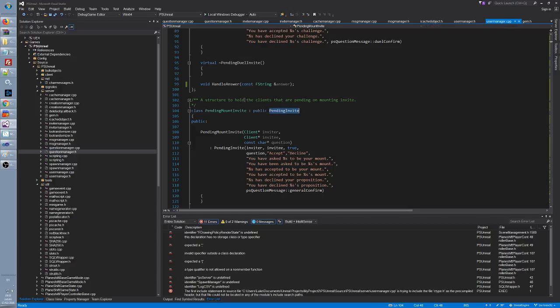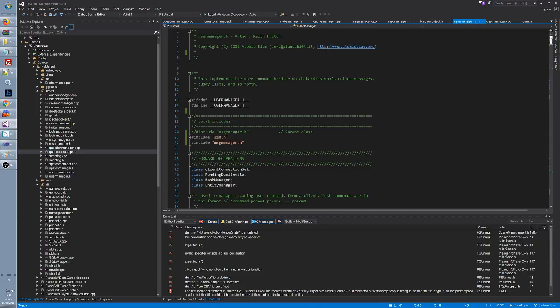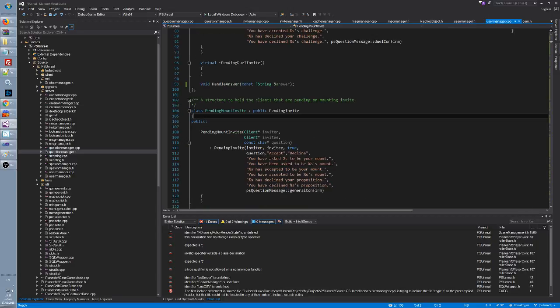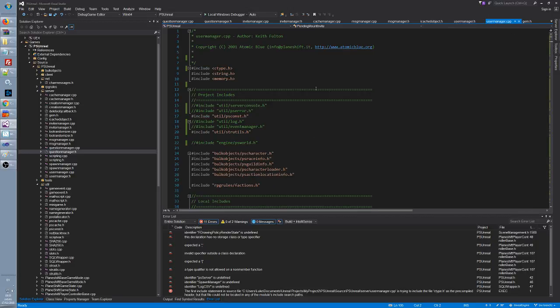Because this pending invite, which was missing, should not be missing anymore. The only thing we have to do is ensure that we are importing the right header files.